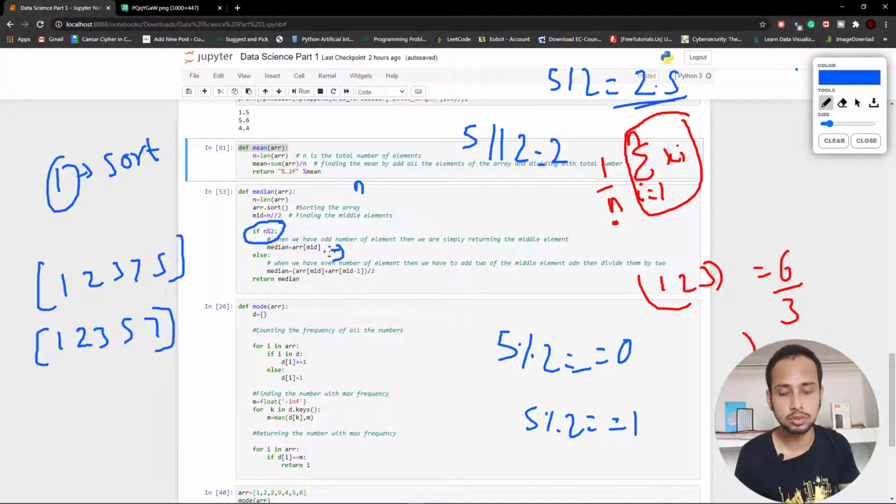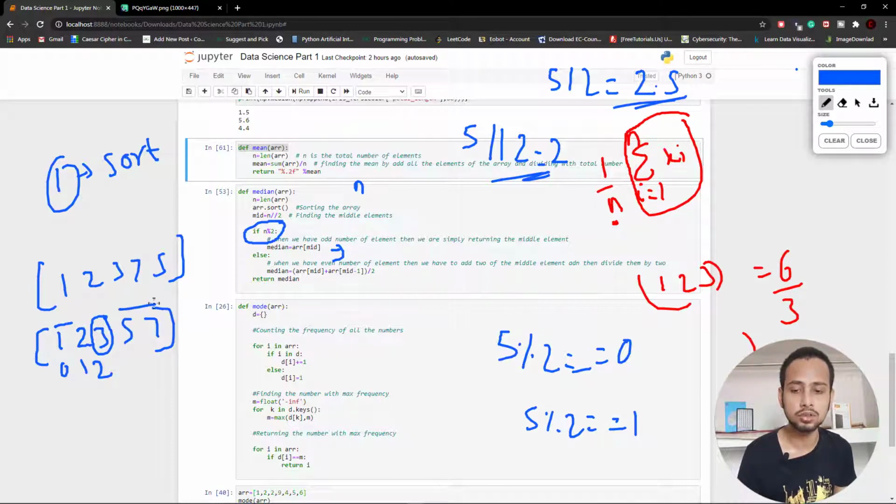Then it is going to pick up the middle element of our array. If it is 5, the middle is 2, as we have seen here, mid is equal to 2. The indexing of our array starts from 0, 1 and 2, so it will pick our 3, and of course 3 is our middle value, which divides this into 2 equal halves. And what happens when our array is even, not odd? Let us say that our array is 1 2 3 and 4, then it is going to take the middle element.